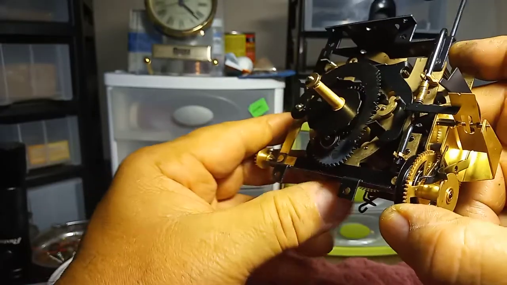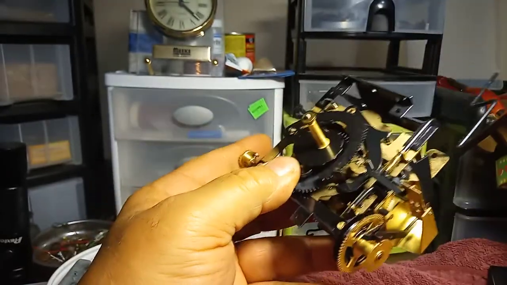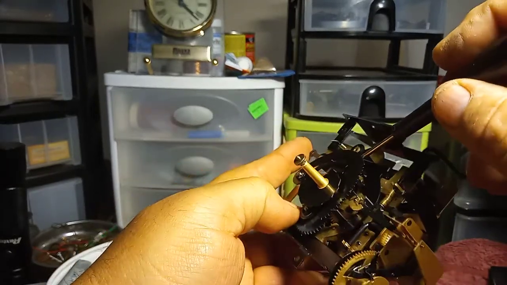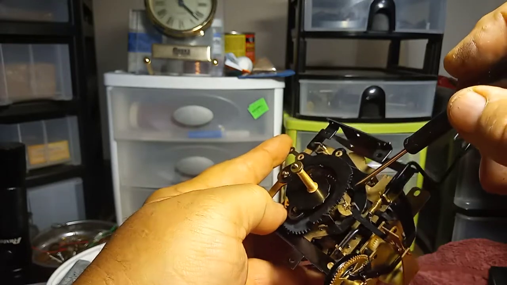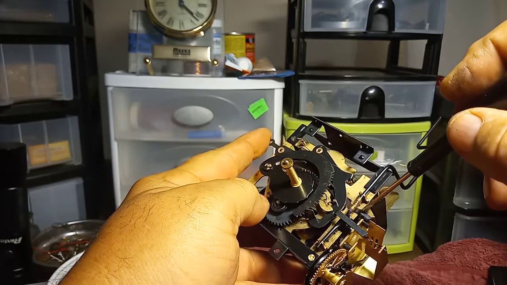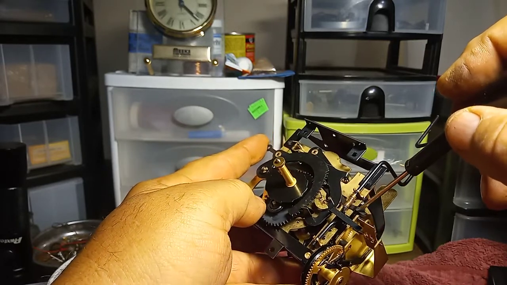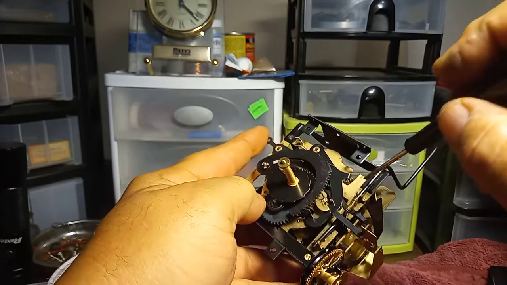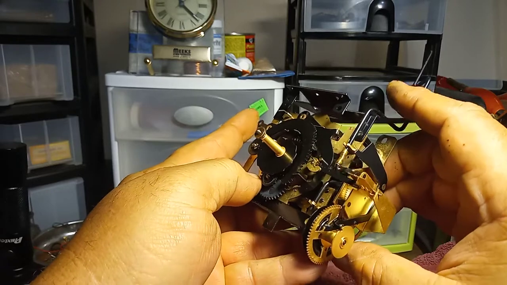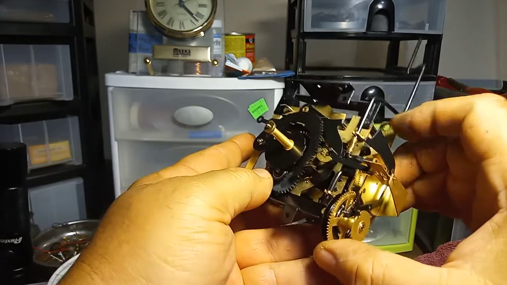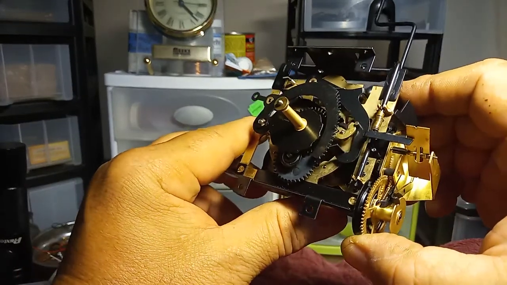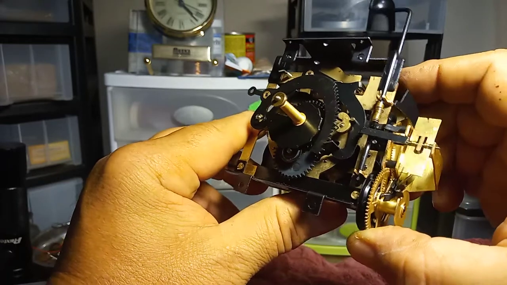A lot of times this lever right here, which is part of the lift lock lever—as you can see, it's an extension of the lift lock lever—if this tab is bent or bent too much that it's hitting the plate of the movement, it's not going to easily function. So you have to straighten them all out in order for them to function. We're almost done cuckooing.